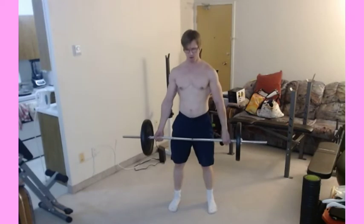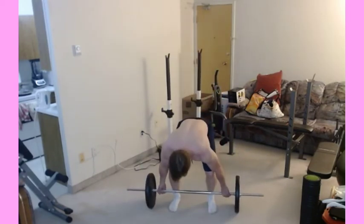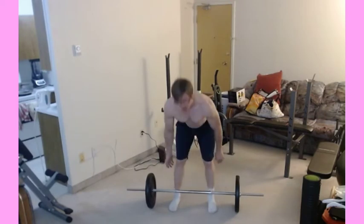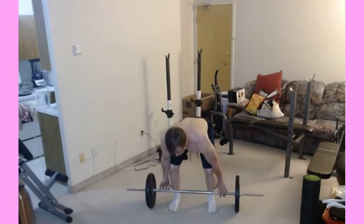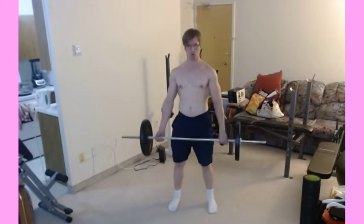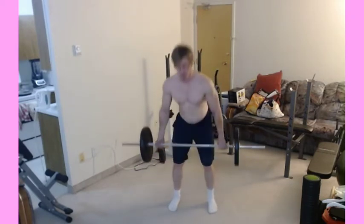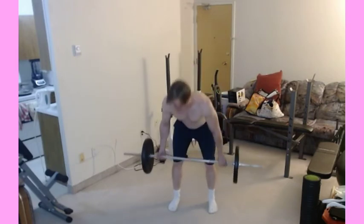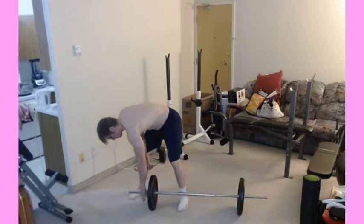Yeah, when it's low like this, I have to come a little more forward on top of the weight. I'm supposed to be able to grab it here. I have to roll a little bit closer so I can actually grab it because it's so low. All right, I'm going to add some weight.